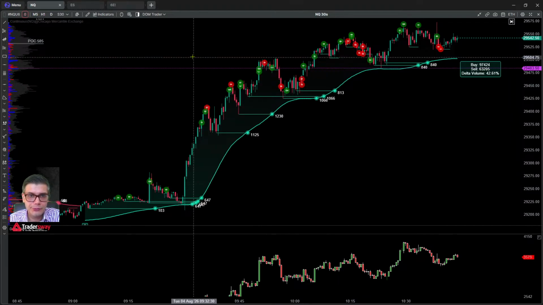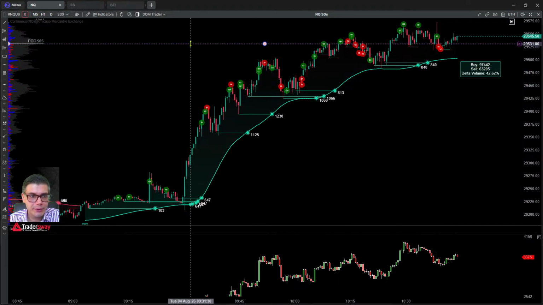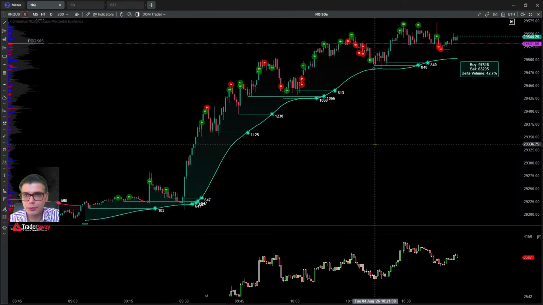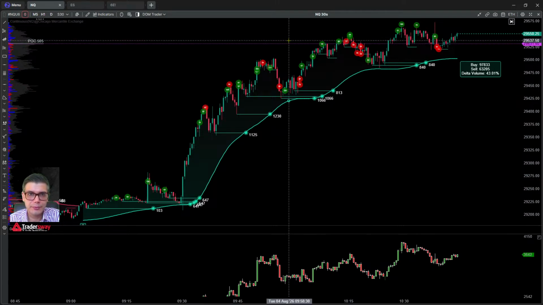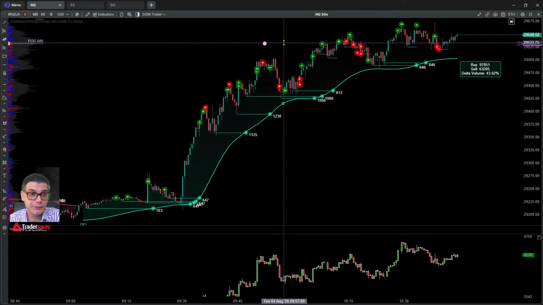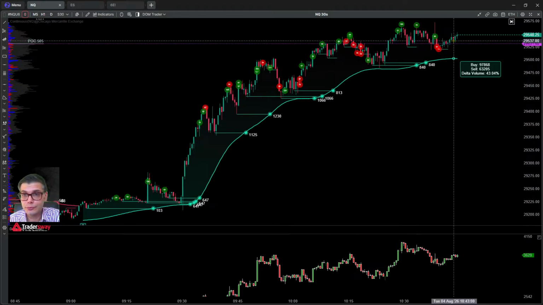All right, POC, let's change this purple line here, but that's where the point of control of the day is. Today I deleted all those point of controls from last month. I'm not going to use them anymore. And as of this month, I am again painting these purple lines as the point of control.